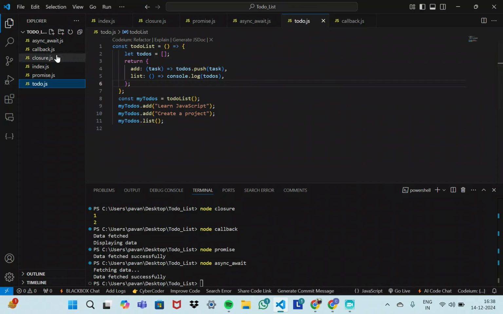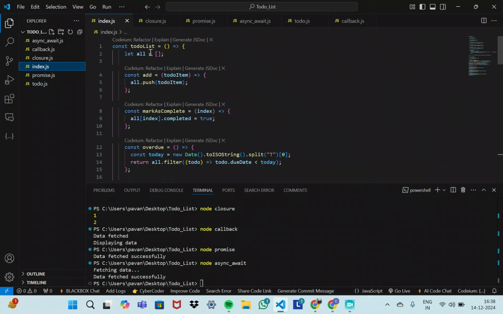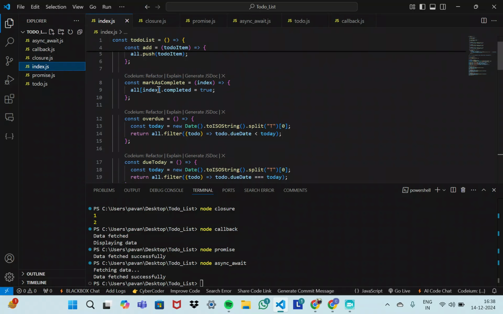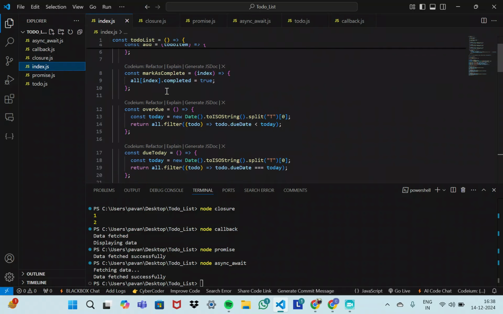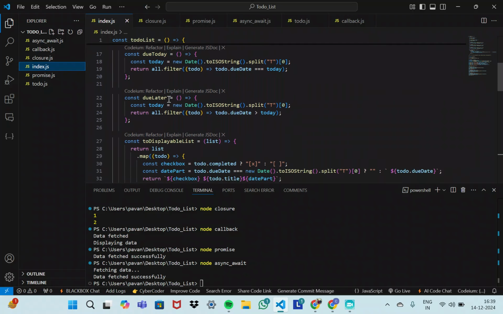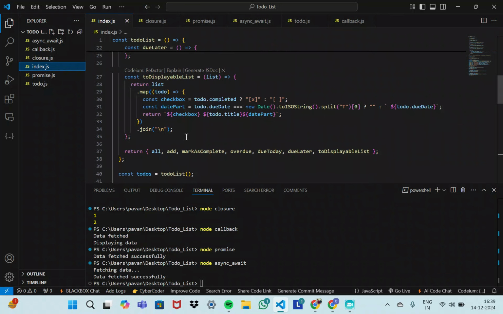Now, let us see the extension of this template. Here, I have created a to-do list function. Inside it, I have declared a private list called all and also some methods like add to push the to-do items into the array and some more functions like mark as complete, overdue, due today, due later, and to-do display list.